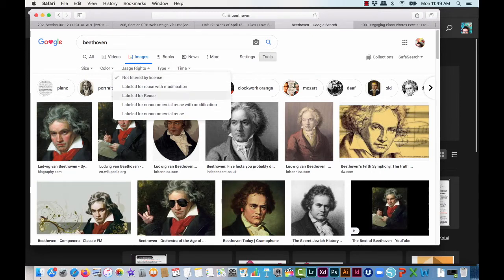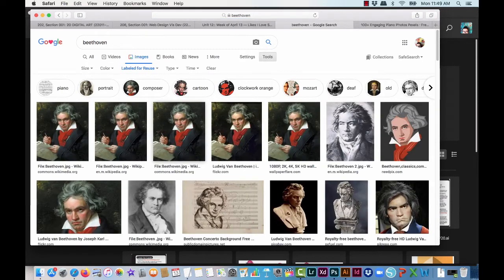This is where Google gets people in trouble, because if you use anything, it can be copyrighted. So don't do that. So let's say we want this one. This is the right one. So let's label it for reuse. And this is why our friend Wiki is sort of nice, because Wiki is an encyclopedia. So chances are encyclopedias are typically historically known for being able to, of course, reuse their info. All right, so let's go ahead.